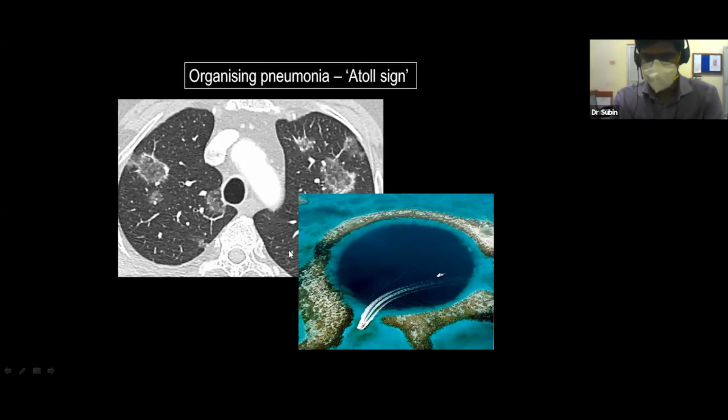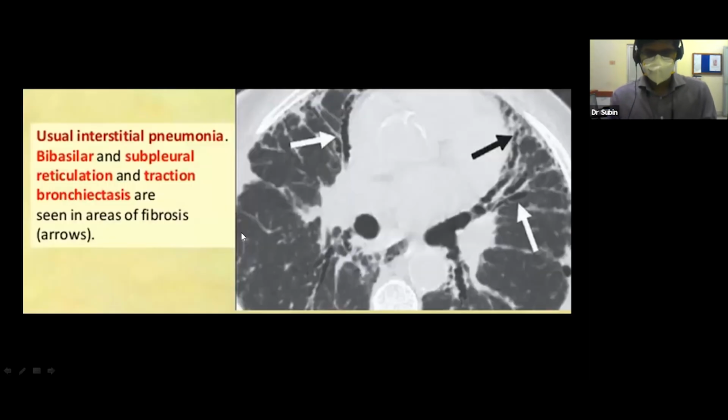Even that crazy paving, which one of you mentioned earlier, can be seen in organizing pneumonia. You can have this kind of halo, reverse halo sign. You can have peripheral areas of consolidation, or like the previous CT picture that I showed you, a peripheral area of ground glass. It can also look like a mass. It can look like a proper mass also in organizing pneumonia. All right, so that is about lung things.